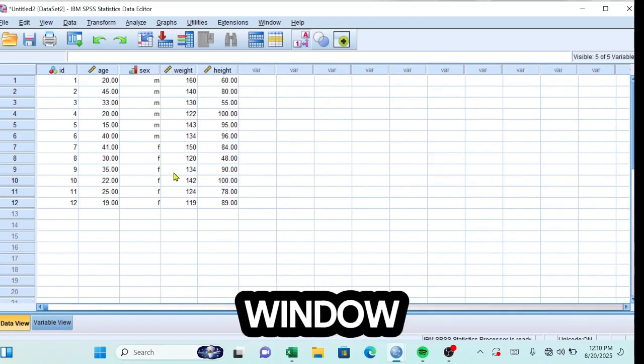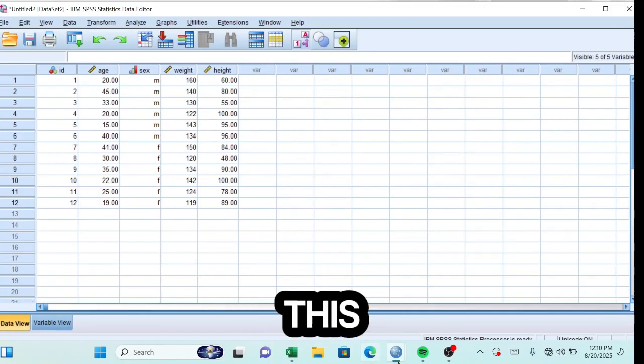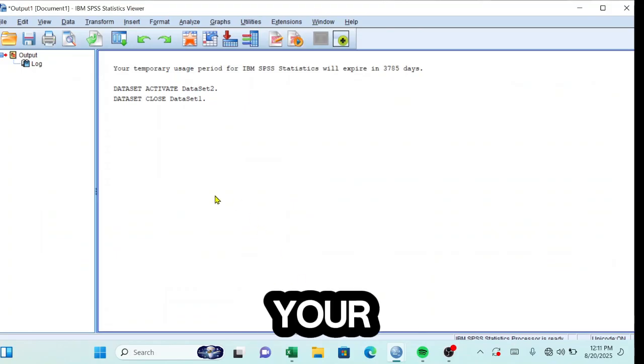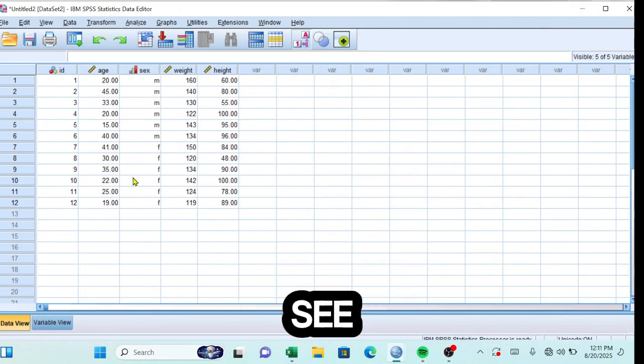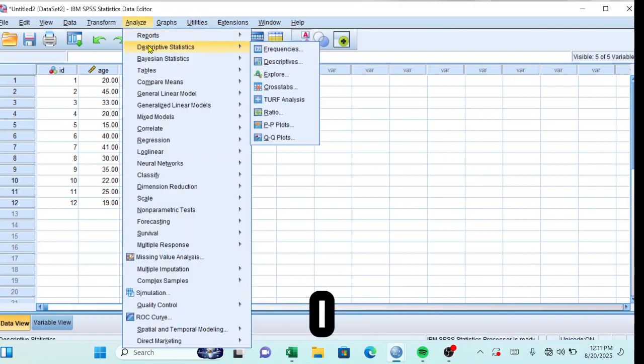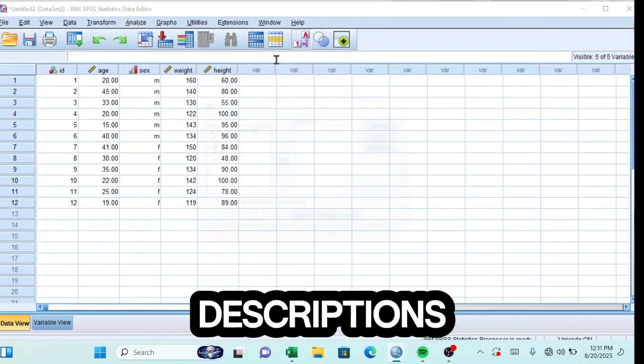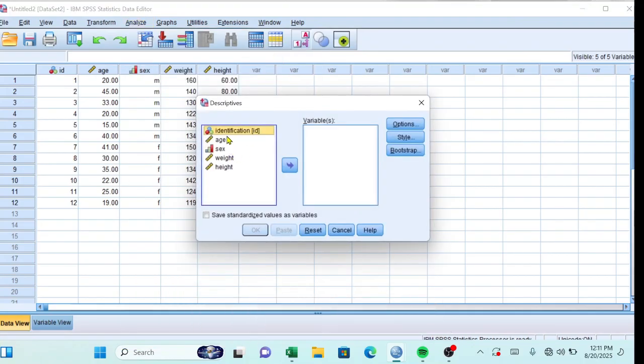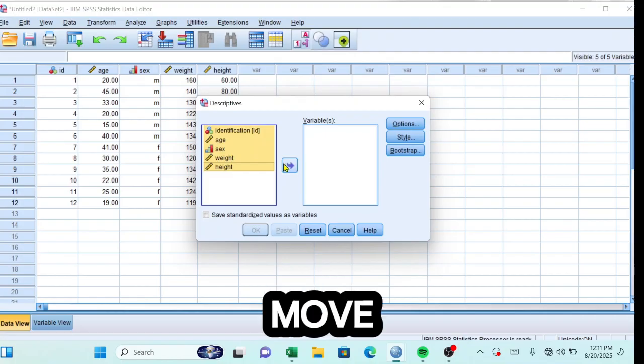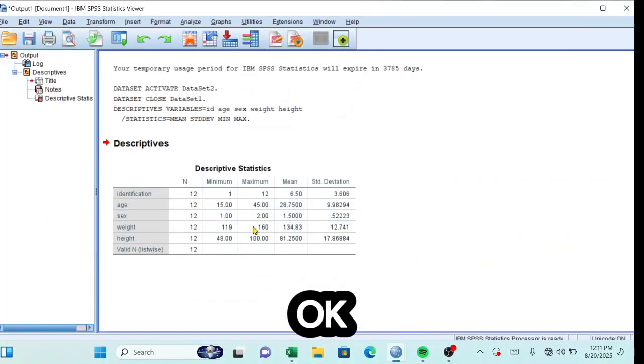We also have another window which is called the Output window. In this Output window, you see your analysis or your statistics. The result is going to be shown in this window. For example, let's say I want to run descriptive analysis on this particular data. To do this, I'll click on Analyze, I'll click on Descriptive Statistics, let's just say Descriptives. I'm going to select all of this, tap on this to move it to the next side, and tap on OK. As you can see, this is descriptive statistics and it brought out the result in a new window, which we call the Output window.